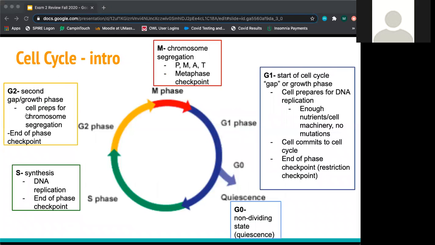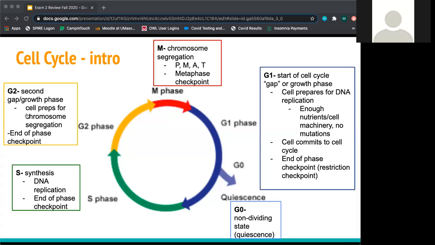Oh, okay. So after G1, we go to S phase. S phase is when the replication of DNA happens. And then at this point, you would check for damage to the DNA or any other mutations at the end of this checkpoint. And then it would head into G2, which would be the second growth phase. So this is when chromosome segregation would happen, and there would be a checkpoint called the G2 phase checkpoint at the end of here. And then that would lead you into M phase, which is chromosome segregation.